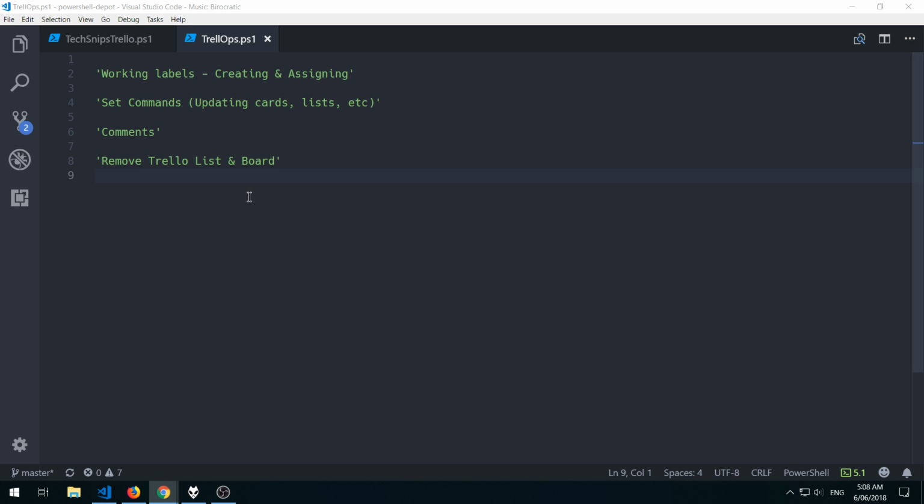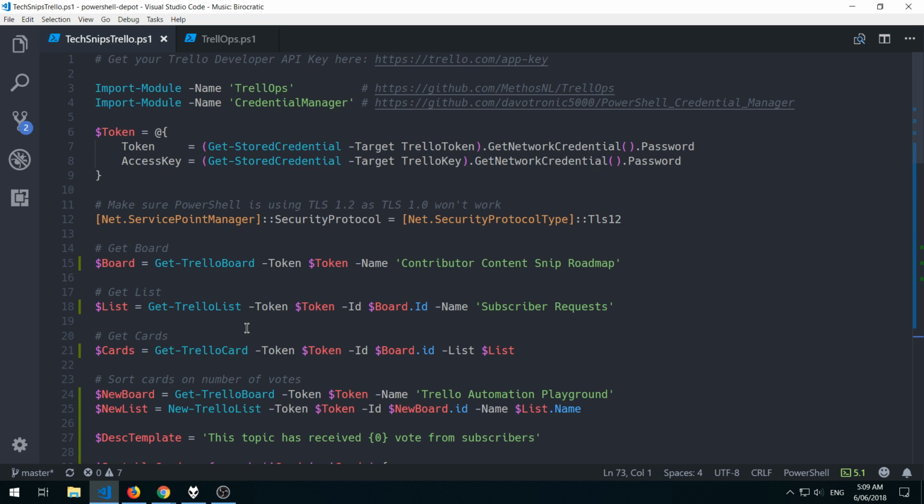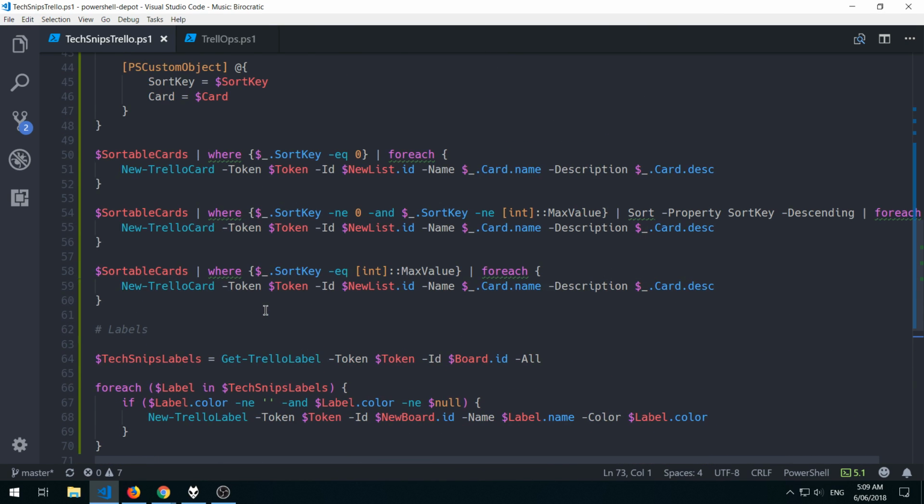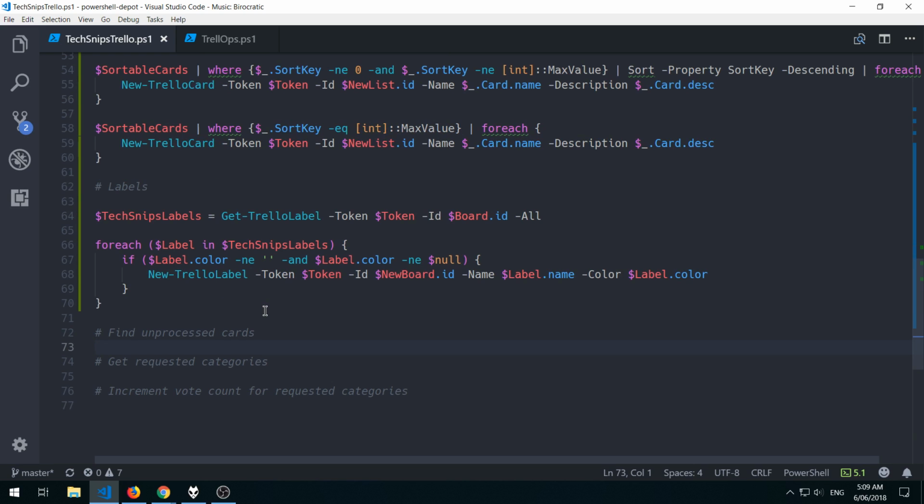So next stream we'll work on TrelOps, submit a PR at the end of that stream. Hopefully within that week that gets accepted, and then the following week we'll come back to this TechSnips automation, where hopefully we can actually get it finished.